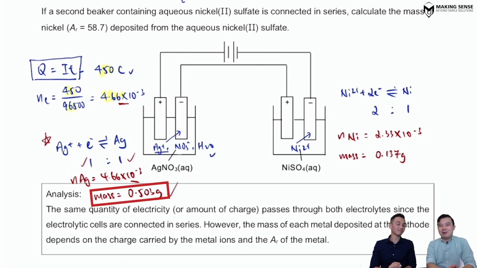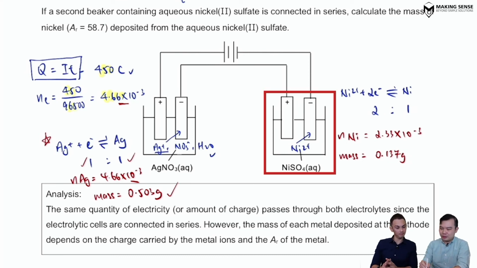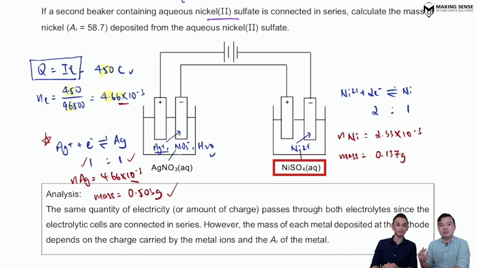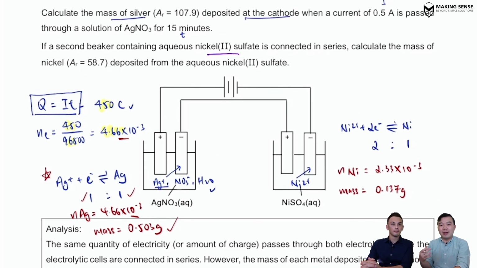Now, what happens if the question wanted you to connect another circuit? This is what we call connection in series, which means the cells are one after another. That's what's happening in the second question. There is another beaker using a different electrolyte altogether, nickel sulfate, and once again the methods are the same. You have to tell me what is going to migrate towards which electrode, and we see which one is going to get discharged using the E0 values.